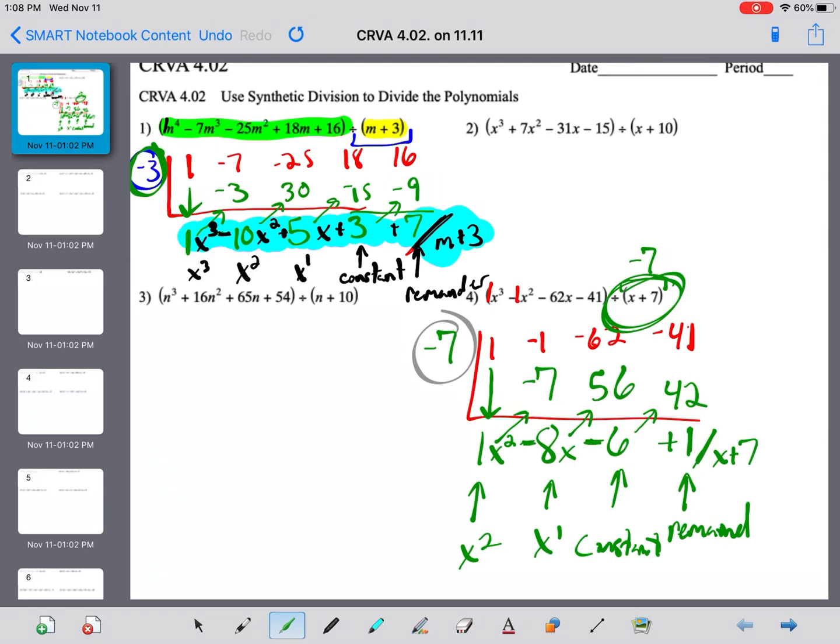You just sharpen up those signs, folks. If it's positive, you put a plus sign in between the terms. If the next term is a negative, you make a nice big minus sign. Beautiful.